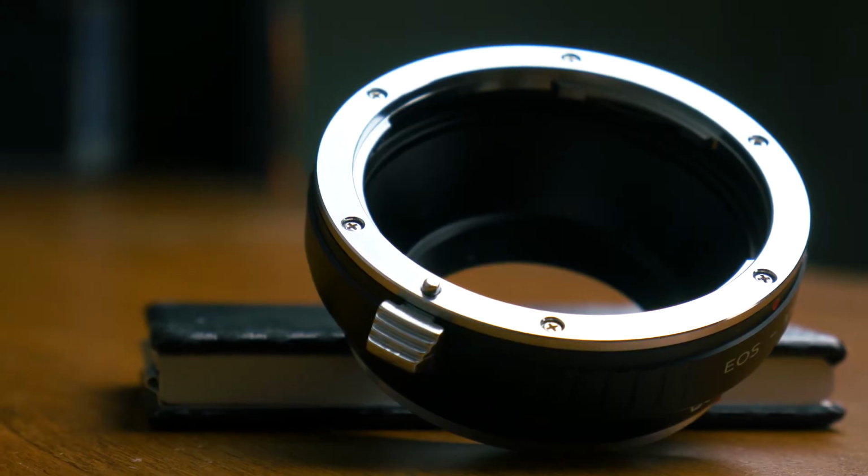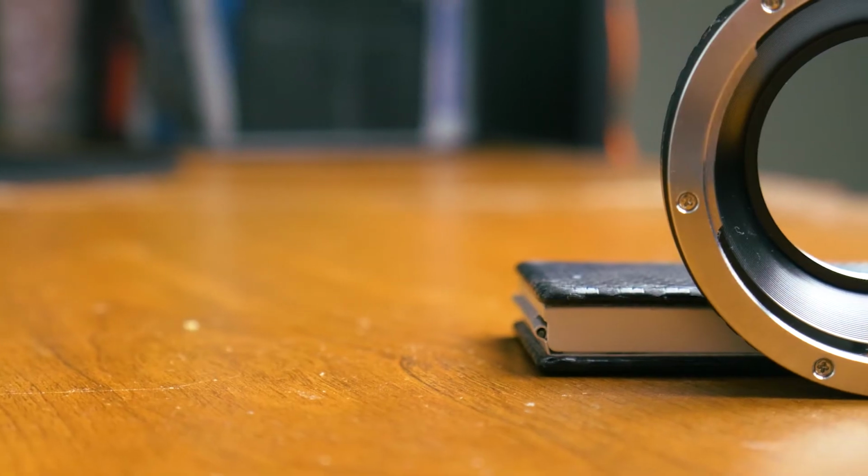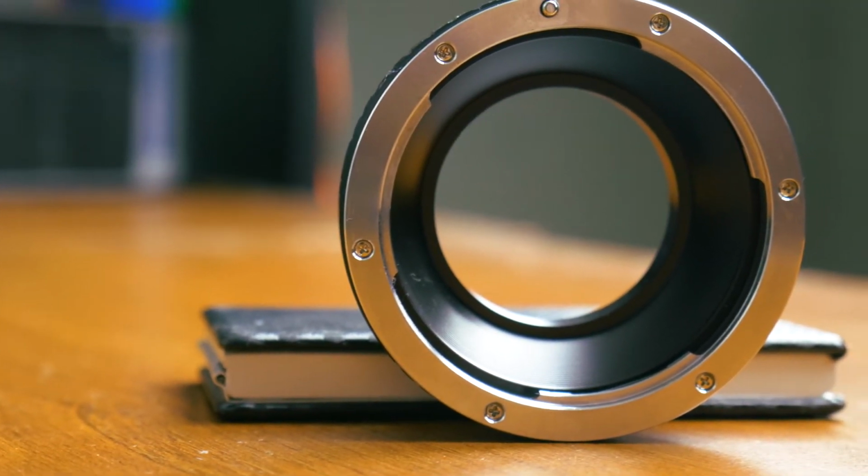As I mentioned, this lens adapter is for Micro Four Thirds cameras to be able to use Canon lenses, but this isn't the only version of this lens adapter. They also have lens adapters for Sony cameras and Nikon cameras. So it comes in a variety of versions, so that you can use all kinds of lenses. A benefit of having a lens adapter is that you can use tons of different lenses, and because this doesn't have electronic plating, you're going to have to stick with manual focus.